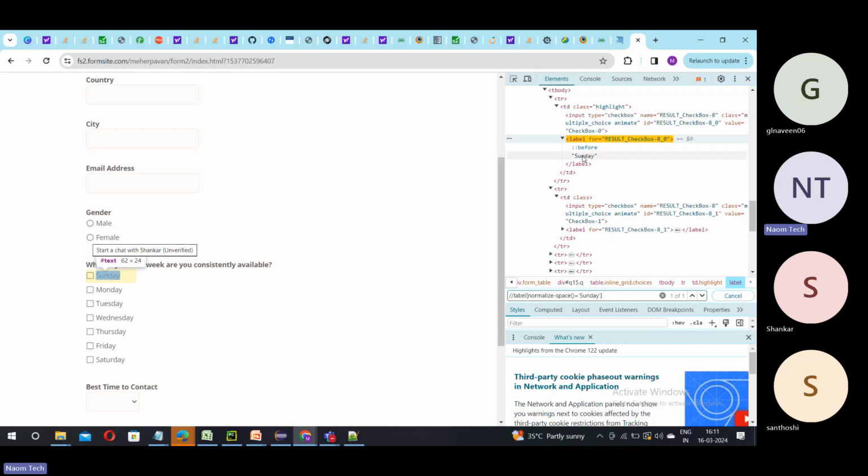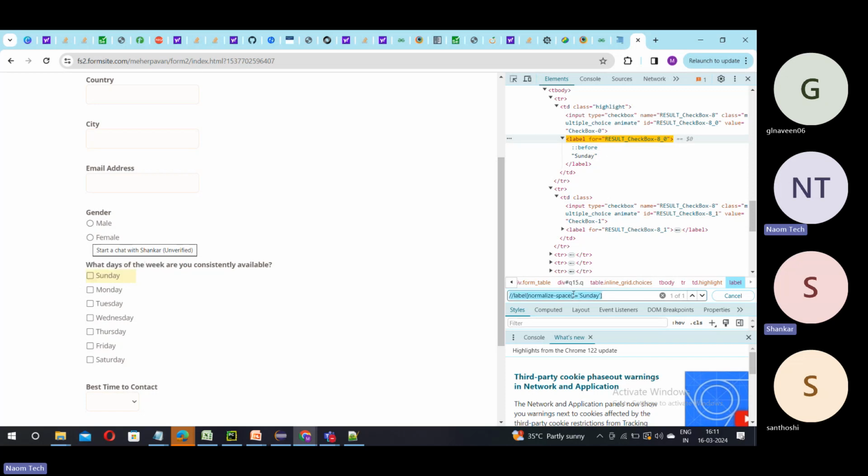If you use this text, people usually don't change it because it stays with the checkbox itself. Any change in the web page doesn't impact our pattern. So using normalize-space is one of the best choices to locate a web element with some text.